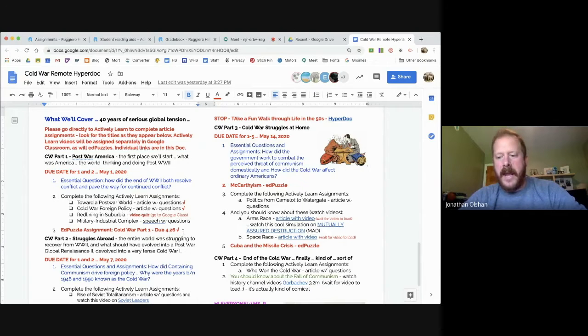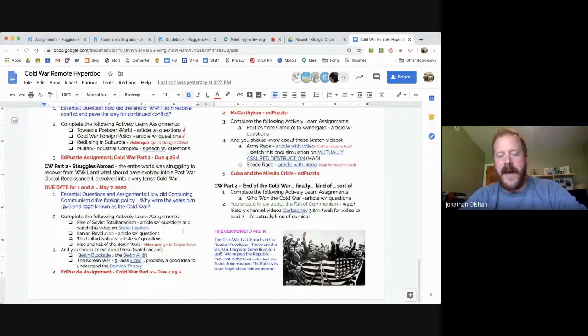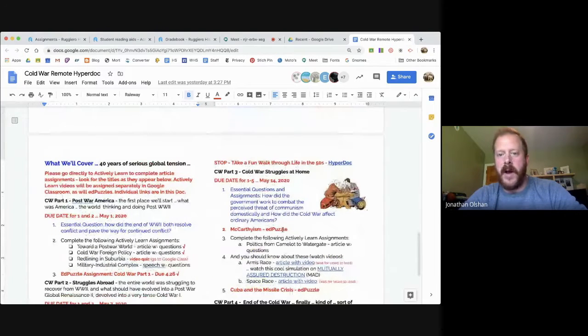Yeah, and again, that's the only reason why I would suggest just directing them to Actively Learn, because the fact that it's hit or miss is annoying enough that you don't want to have to field those emails. But once kids are in, just say, like Sherry did, just go to Actively Learn. Once they're logged into your class through Actively Learn, and I can show Patty and Nikki and Barb what that looks like, it's basically like a Google Classroom code. Once they're in, they have a section called Mrs. Schober's class, Mrs. Ruggiero's class, and they'll see all the work there. So as long as you direct them to that assignment, you're good to go.